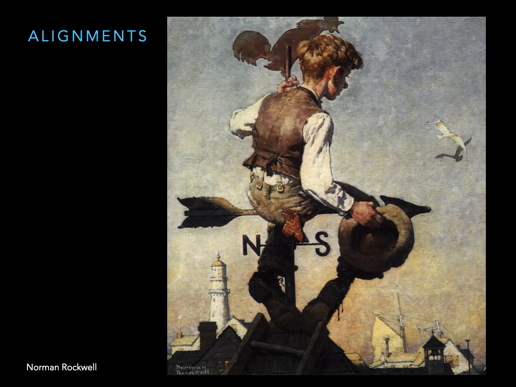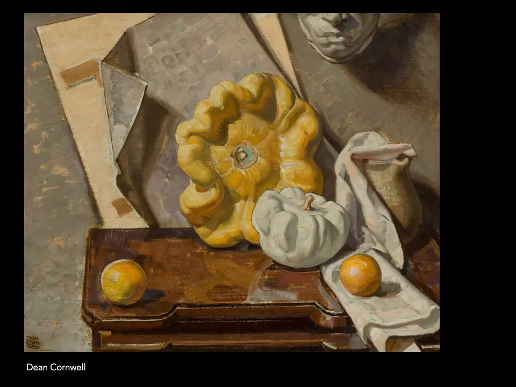Watch the boy's eyes. They gaze down almost towards the gulls in the background. Those relate diagonally through his leg, through the weather vane. The north-south line lines up with the lighthouse height. The vertical of one of the ships in the background points back up towards the boy's head. It's everywhere. It's a great place to look for it in still life.